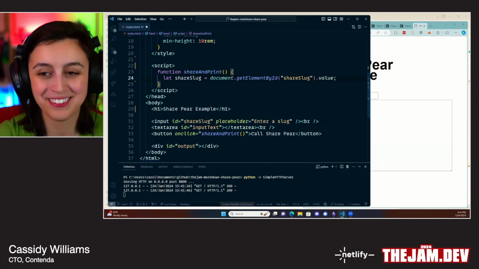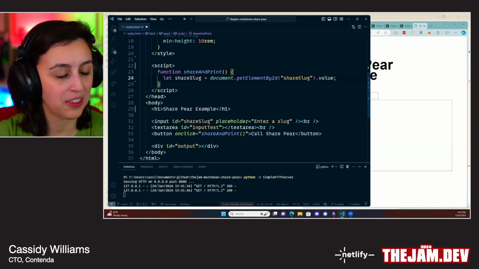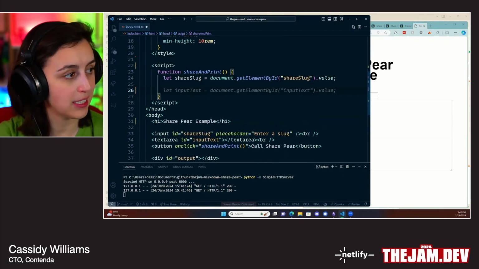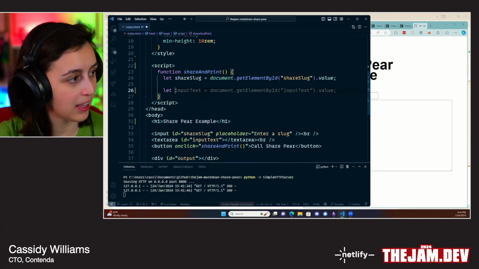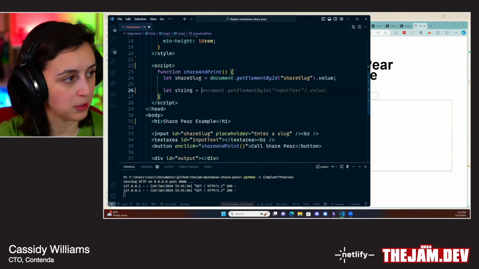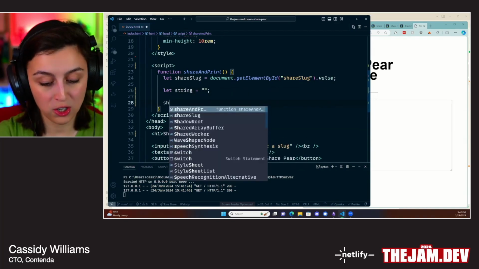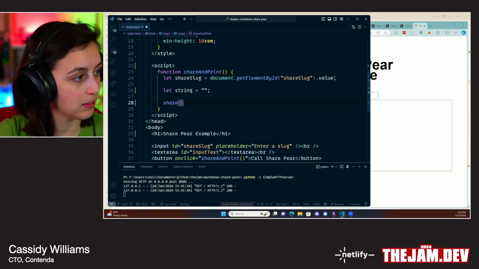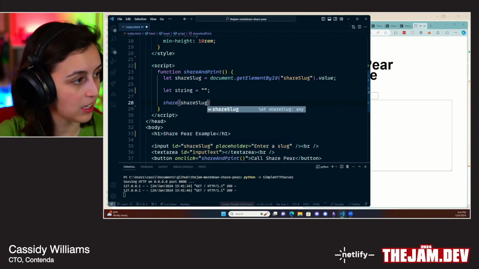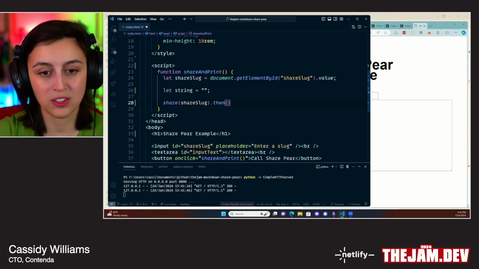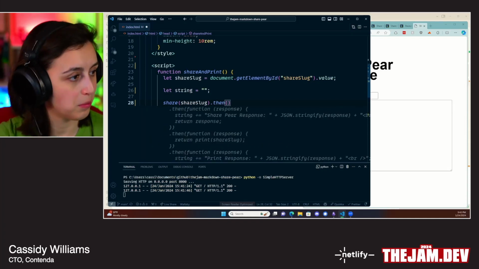Okay, so we're going to get the share slug, and then we're going to have a share string. We're not going to get that input text yet, but we're going to say let string equal, and then I'm just going to do this for now. So from here, I'm going to call a function share that we will be passing share slug into right here, dot then, and then inside of here is where we're going to display everything on the page.